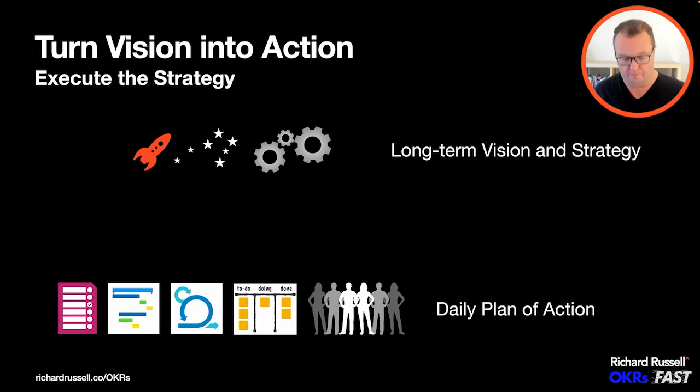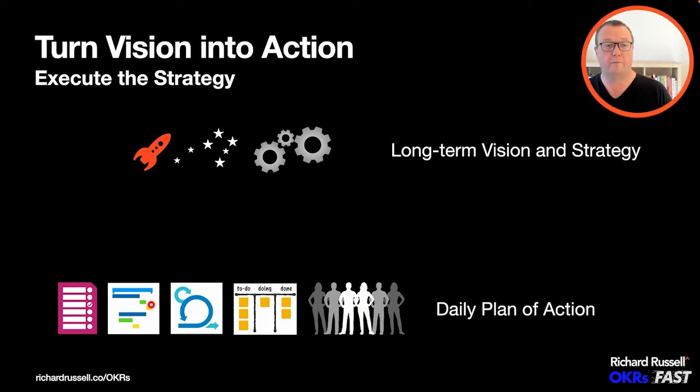So most organizations have a vision or a strategy. We have some idea. This vision is represented by the rocket and the stars here, strategy by these wheels of how things fit together and which things are going to cause the results. And often managers and leaders have a clear idea of what their long-term vision is and what their strategy is. Sometimes they're quite good at communicating that, but it's usually a 2 to 3 to 5, 10-year strategy, 10-year vision, quite a long-term future.